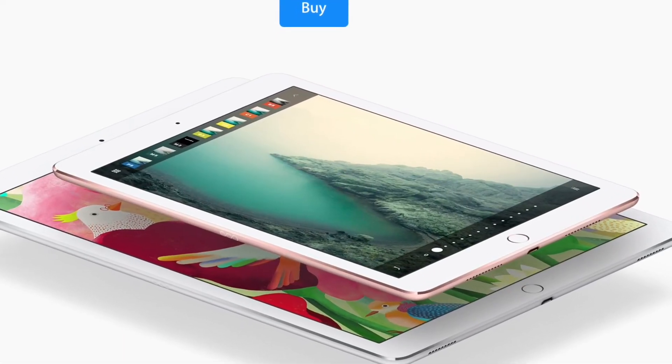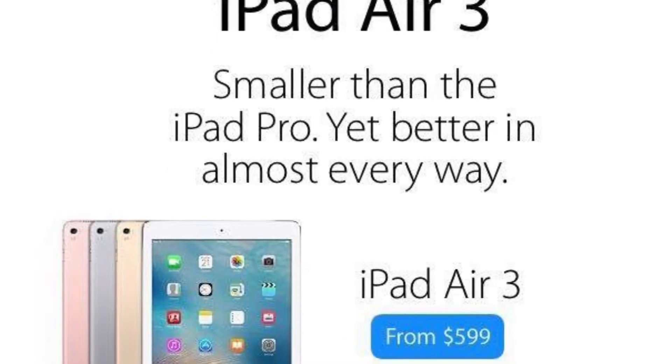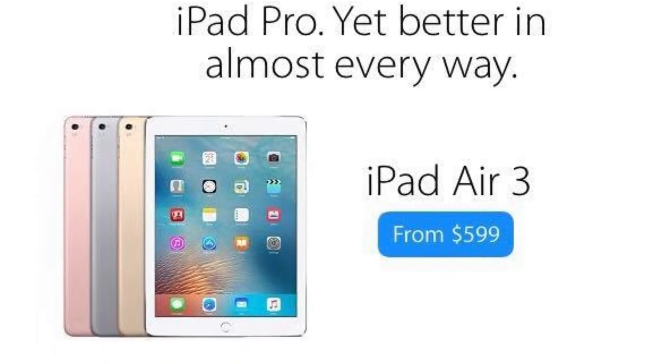At that last Apple keynote, Apple unveiled the new 9.7-inch iPad Pro. Basically, in every video I've released since then, every time I've said iPad Pro, I've said it should have been called the iPad Air 3, and I'm right — not just for the sense that it makes naming things easier so people know what you're talking about, but also it doesn't go along with their other product lineups.